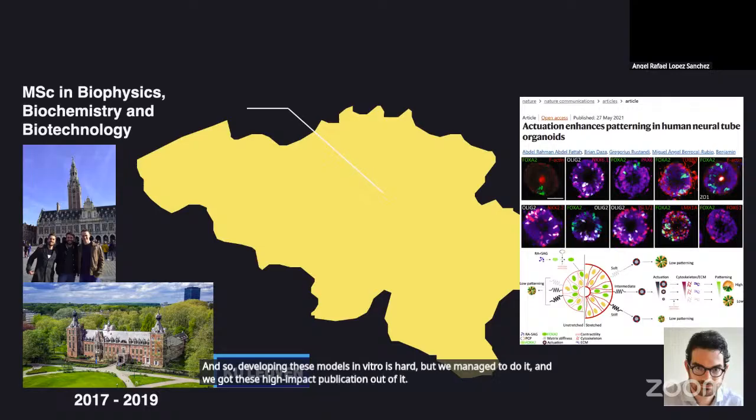And in turn, it's become a therapy in which we can take patients and do personalized medicine, in which we can treat birth defects like spina bifida. So I'm really happy that that's how it's going. And to the topic of AI today, we use machine learning to analyze the patterning of these organoids. So even back then in 2018, we were already using these models to aid science.